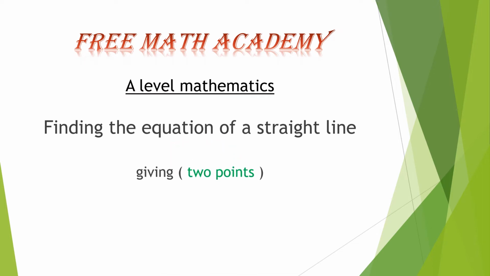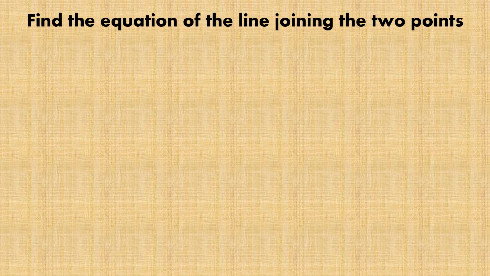Finding the equation of a straight line given 2 points. By the end of this video, you will be able to find the equation of any straight line given 2 points. So let's start with the first question. Find the equation of the line joining the 2 points (2, 3) and (7, 8).